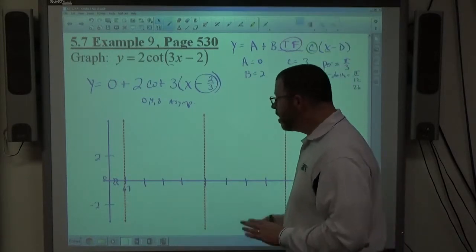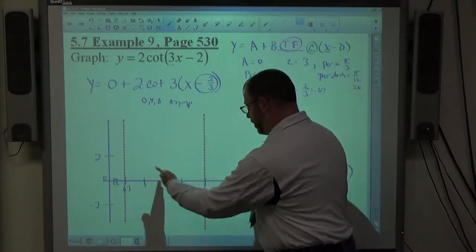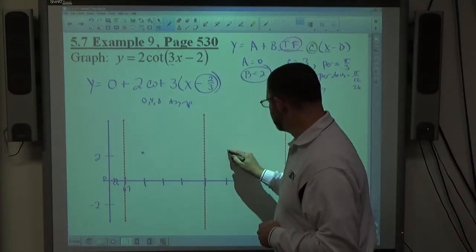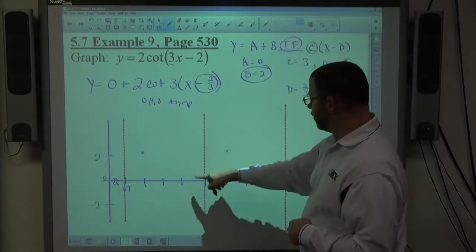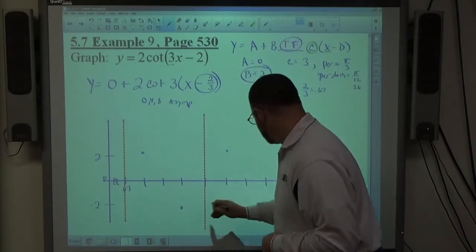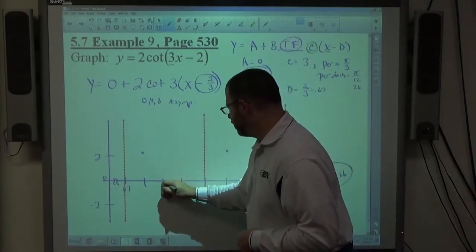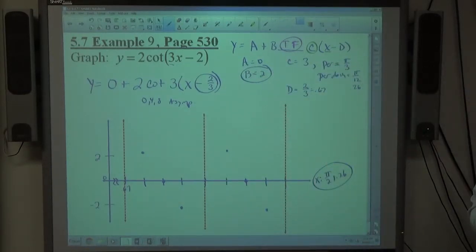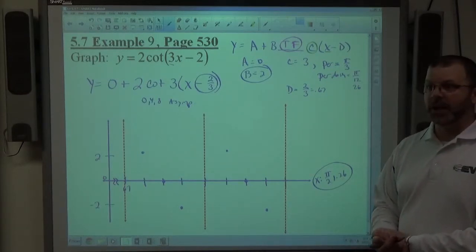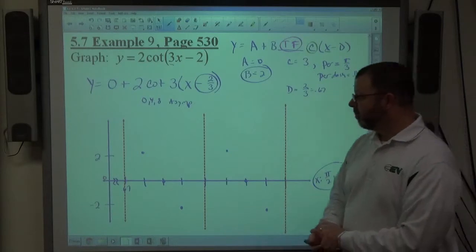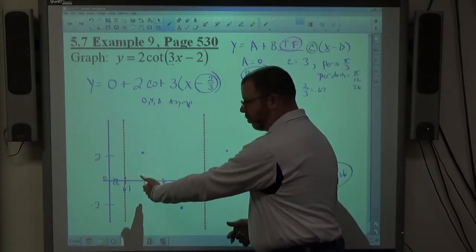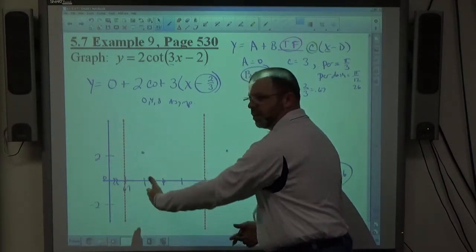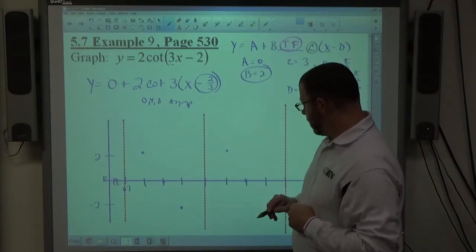Also, positive B at dashes 1 and 5, so B is positive 2, so 2 at dash 1 and 2 at dash 5. It's going to be negative B at dashes 3 and 7, so -2, -2, and 0 at dashes 2 and 6. So again, you follow the same point layout as you would a regular tangent or cotangent graph. But just realize the 8 dashes, when I say dash 1, it actually looks like dash 2. The phase shift is the starting point, that's the origin part. And then we just connect those dots.